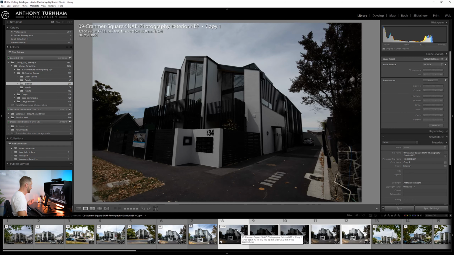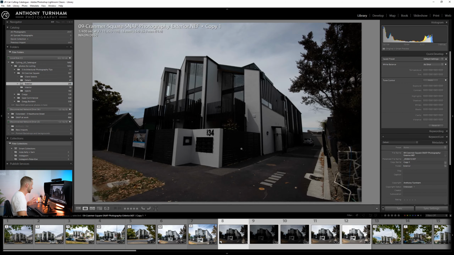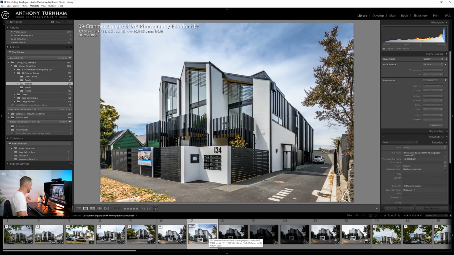I may have actually gone in and picked up some of these bigger leaves that are scattered around and things like that, cleaned it up just a little bit in camera, but I didn't have time. So that's all stuff that can be fixed later, but we don't need to worry about that for the proof, as you can see here.